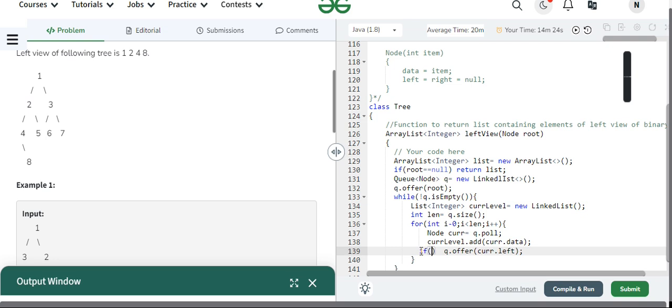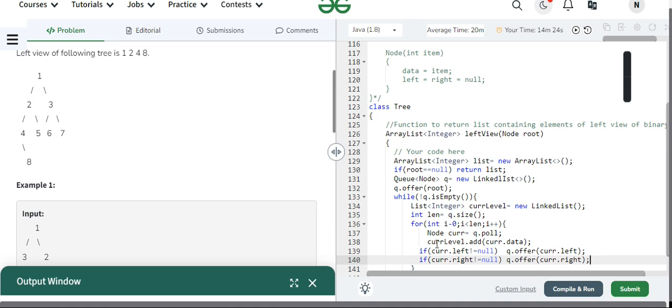If parent dot left not equal to null, then offer it. If parent dot right not equal to null, then q dot offer parent dot right. So we have inserted the two.